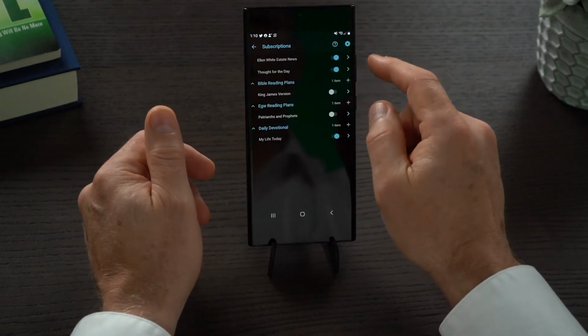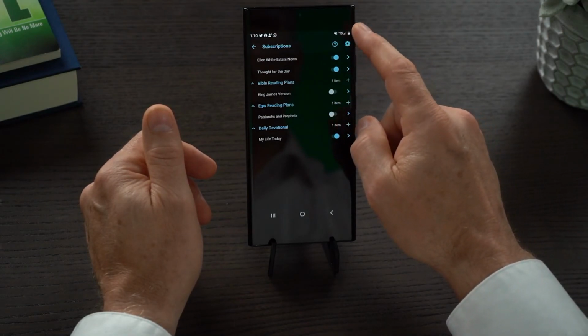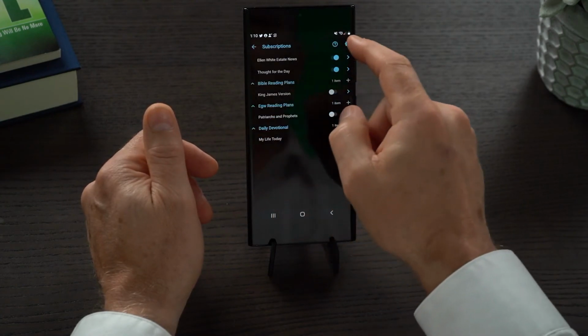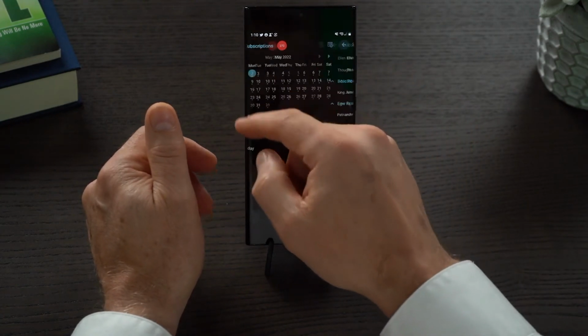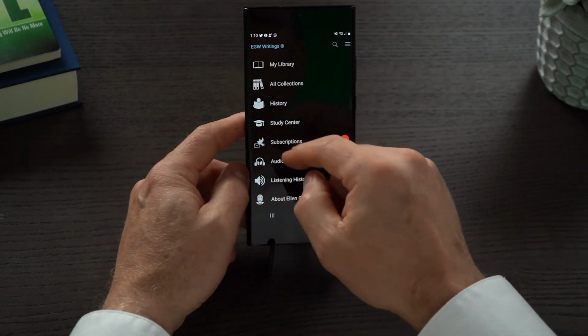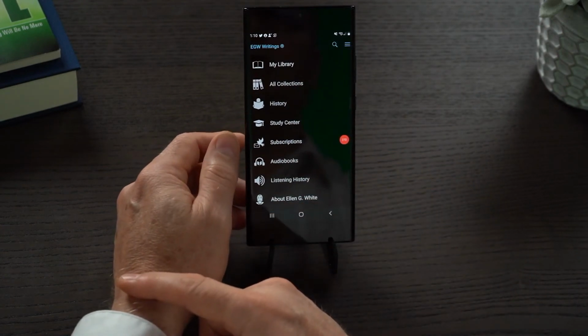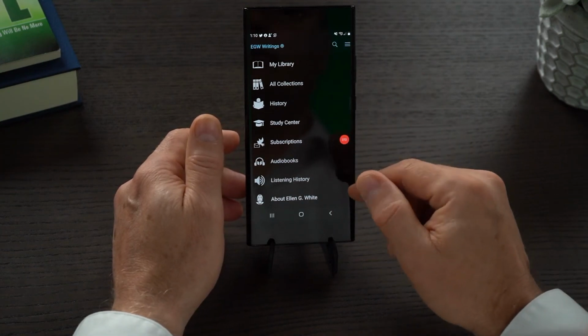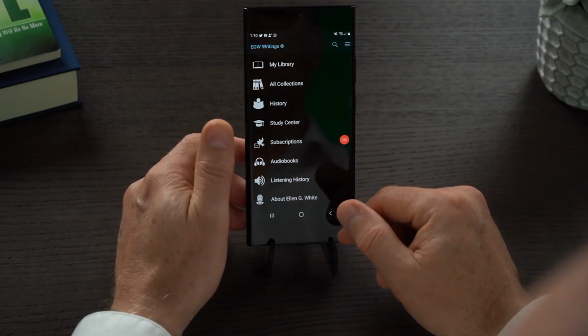And how I set that is over here in my subscription settings. You can see how I can come in here and set it all up in my subscription. So that's essentially the subscriptions. Now you might say, what's this 272? That means I have 272 items which I haven't checked off as read in my subscription.